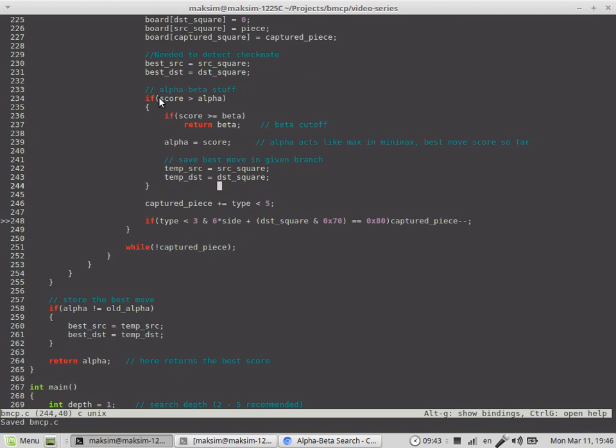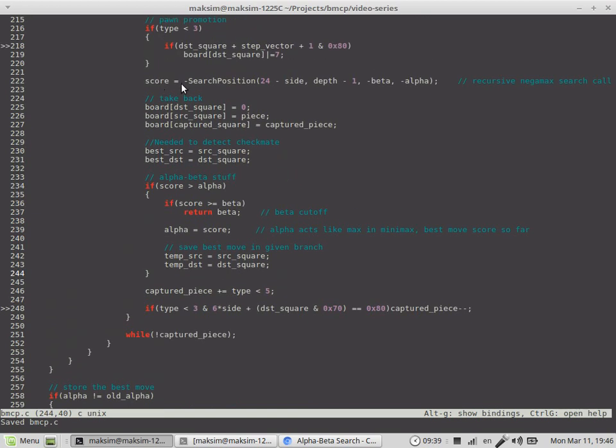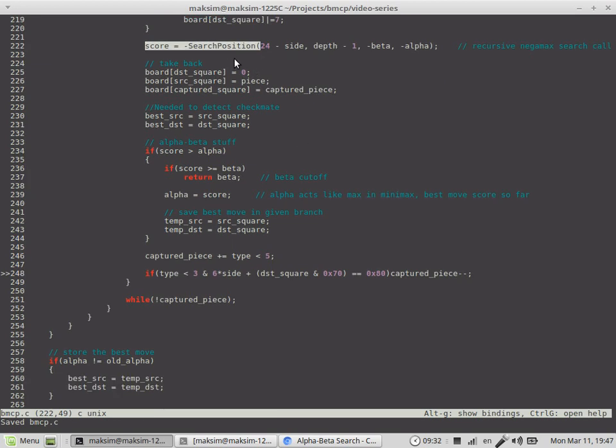The idea behind this is that if the score that the move has gained after the recursive call is bigger compared to the score that is stored in alpha, or in this case the alpha acts like a max in minimax, so see alpha as the best score.